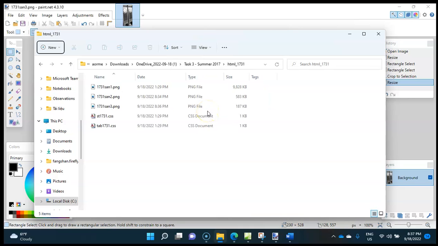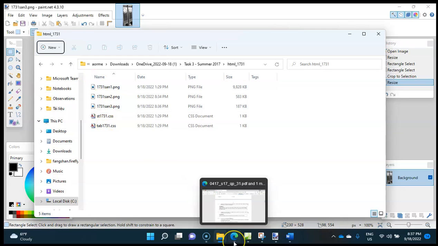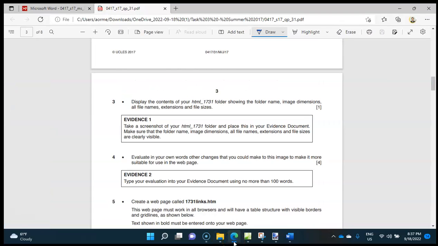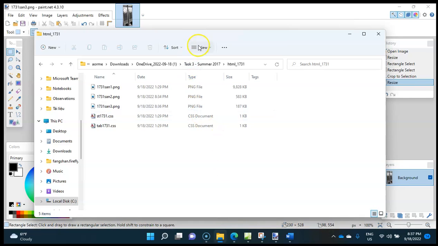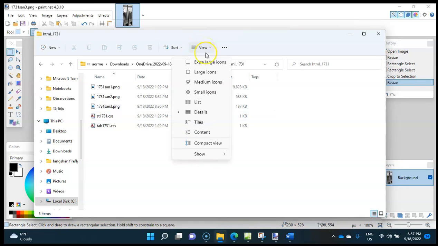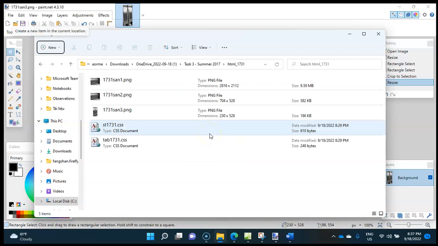I want Details. So it's giving me our PNG. Does it need to see the dimensions? Yeah, image dimensions. We need to see that. So images, maybe not Details, Content. If I select Content, I can then see the file name with its dimensions.